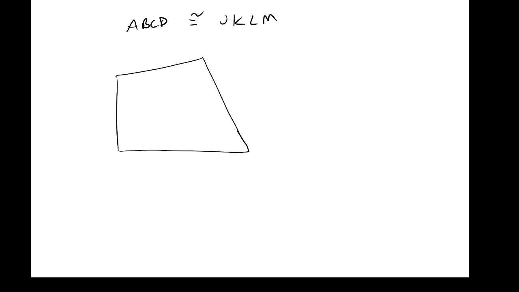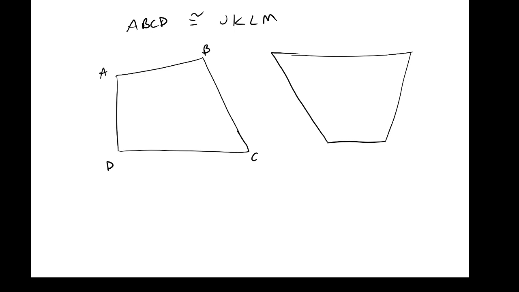It's a software I'm not having correct it because I don't want to make this look like a square, because it's just not what it is, or a rectangle. This is just a quadrilateral, A, B, C, D, and we have J, K, L, and M. So we have our corresponding parts. These are going to be congruent, okay?